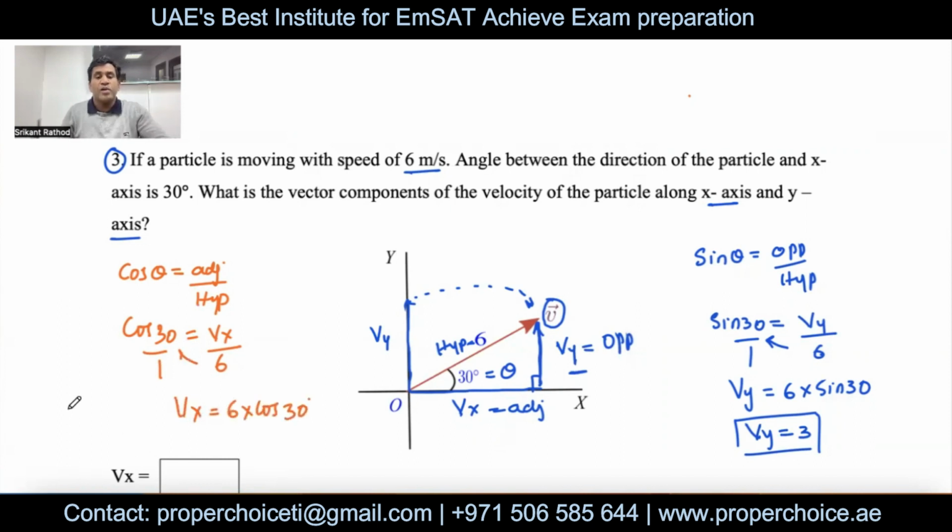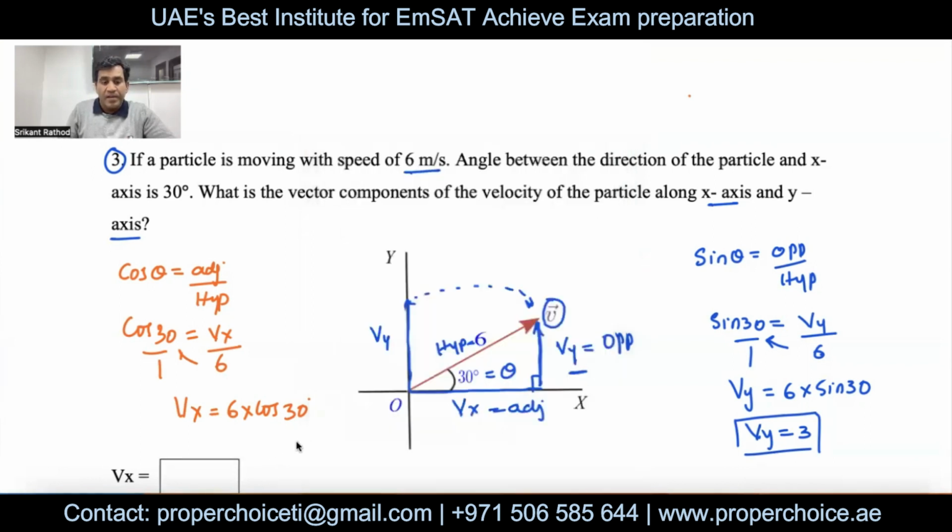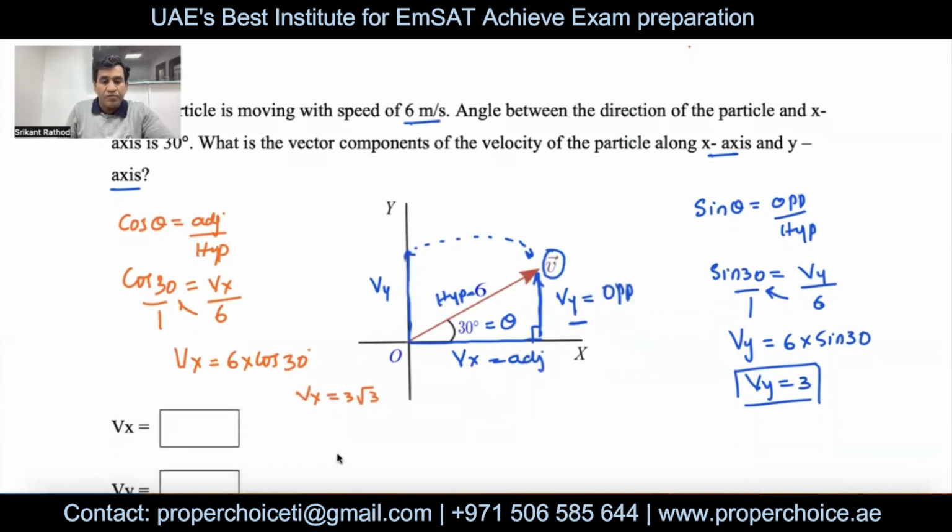Again, what I can conclude is that the x component of any quantity, whether a vector, force or anything else, is the magnitude multiplied by the cosine of the angle. So 6 times cos 30 gives 5.19, or let me write it in terms of 3 root 3. So vy is 3 and vx is 3 root 3, or you can also represent it in decimal. Vx is going to be 3 square root of 3, and vy is going to be 3.